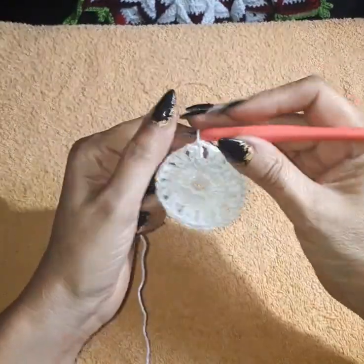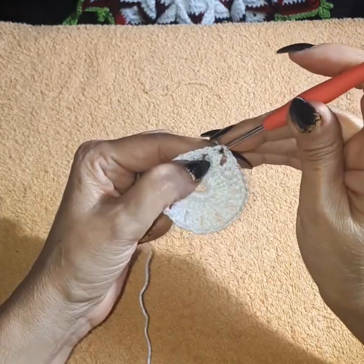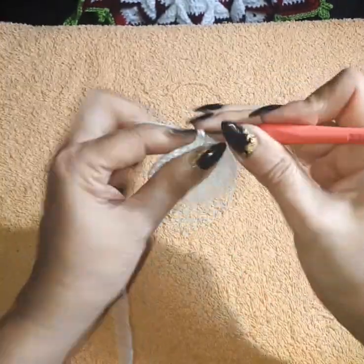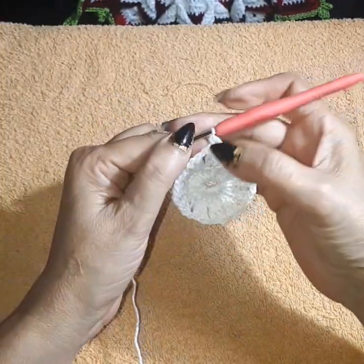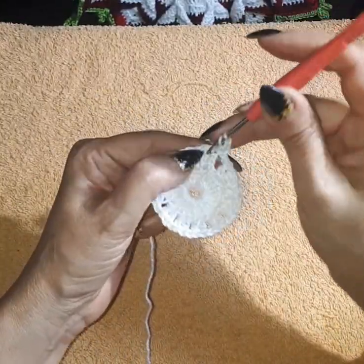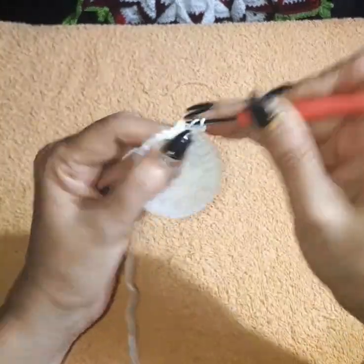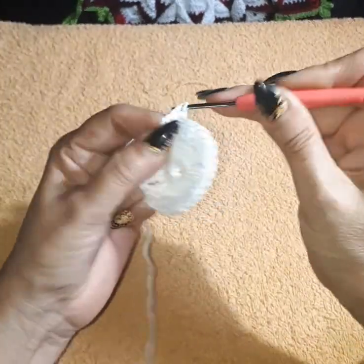So I finished row two. I'm going into row three. So I closed in with a slip stitch. I'm coming back in the same one, doing a single. This is always how I start my first double crochet, okay? So there's no point of always repeating it. On my second double crochet, I'm going to add two together. So we're having an increase of adding two at the end now.